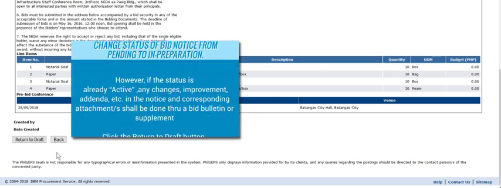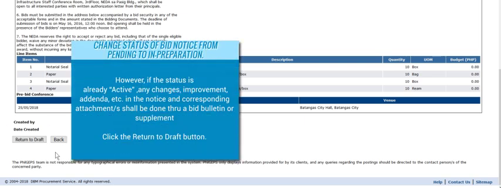However, if the status is already active, any changes, improvement, addenda, etc. in the notice and corresponding attachments shall be done through a bid bulletin or supplement. Click the Return to Draft button.